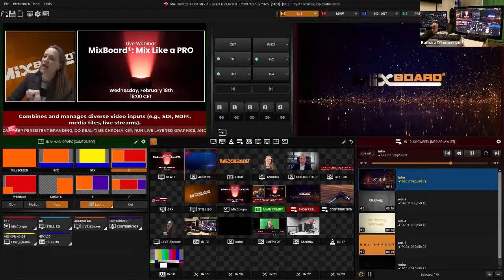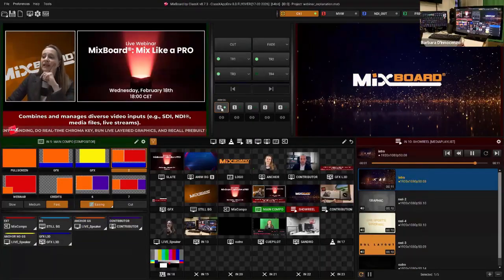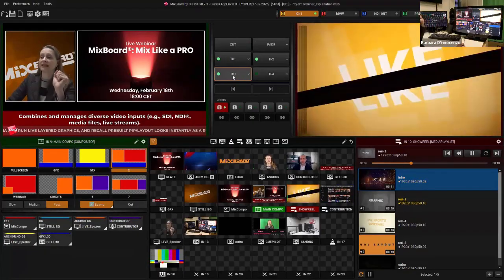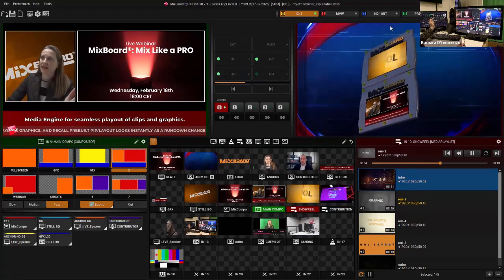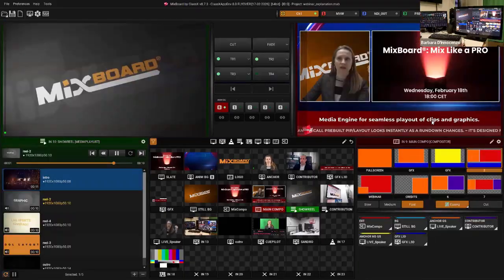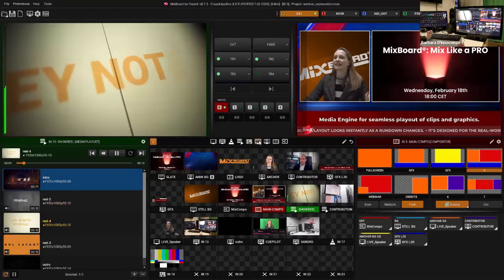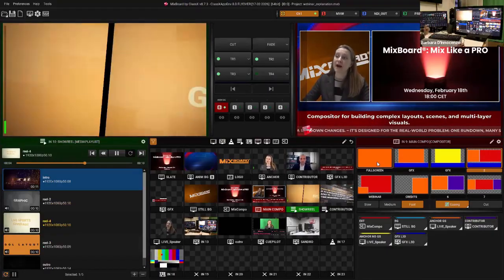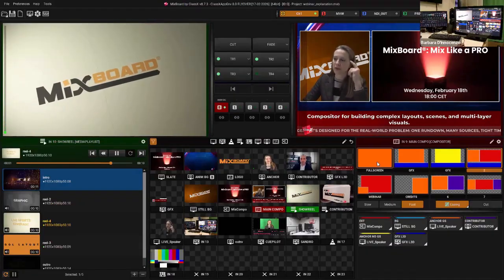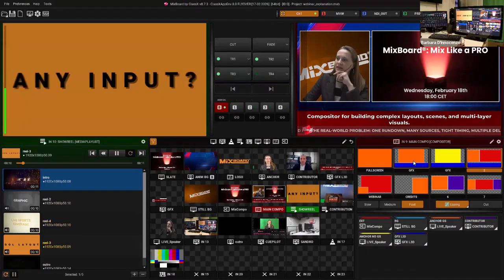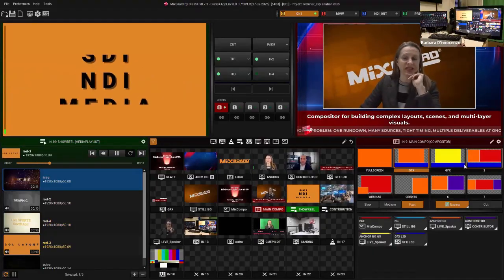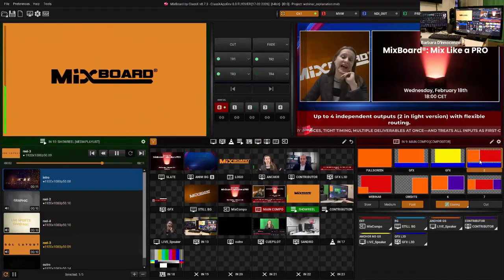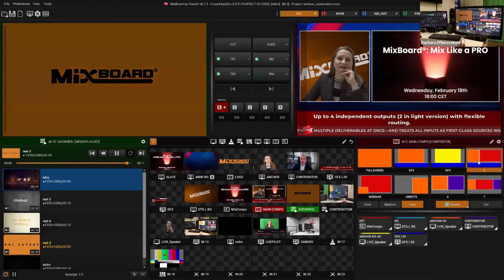I will just drag the background here onto the background button, hit background, and now we have a background running all the time. That means that if I hit transition again, I will have this beautiful broadcast background. Okay, what happens if I do again my compositor, because I know you want to know about the compositor layout switches. Okay, they look much better now because they don't have a black background. They have a real animated background.